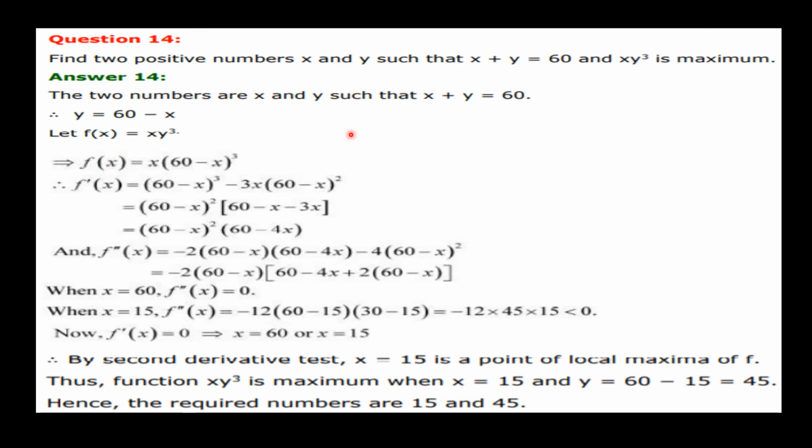Right. Now come to the function. Previously I told you this is the function. This function should be maximum. So let f of x be equal to x into y cube. Understood this step, my dear children? We assumed this is the given function and we assumed f of x is equal to x y cube. Okay, my dear children? So we have to find f of x is equal to x into, what is the value of y? 60 minus x.